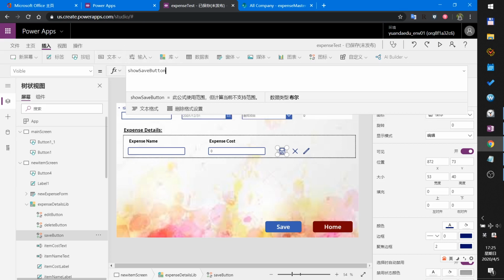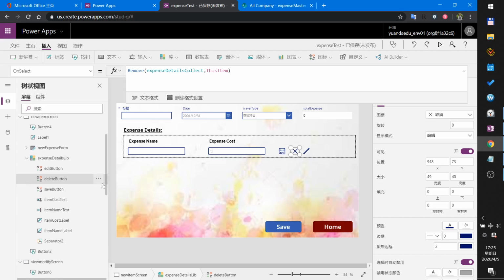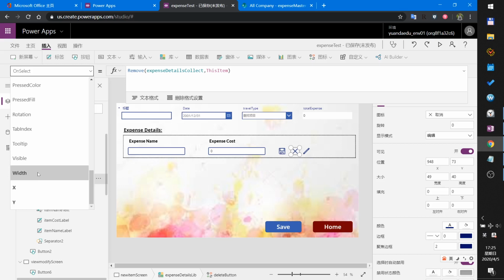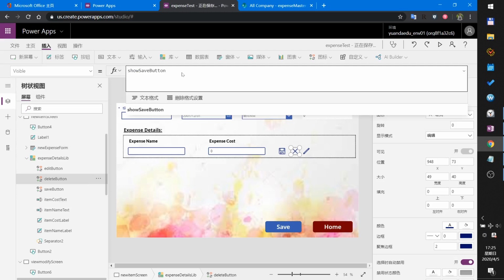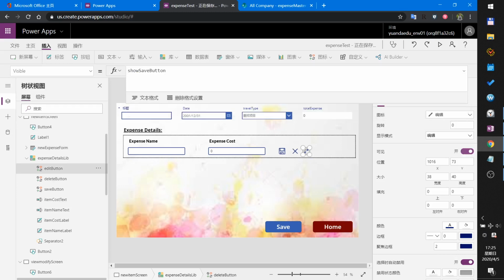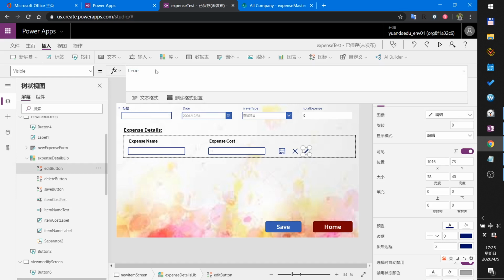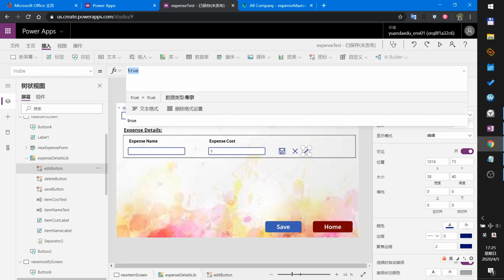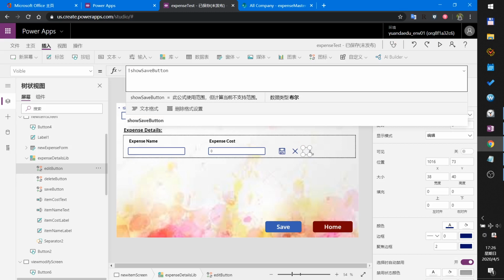This I can copy, and this is the same, visible is show save button. So this disappears. You can see it.